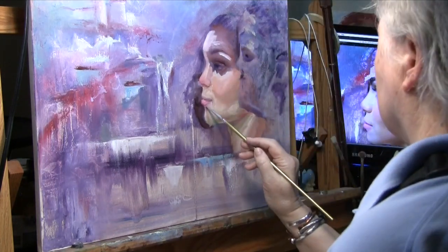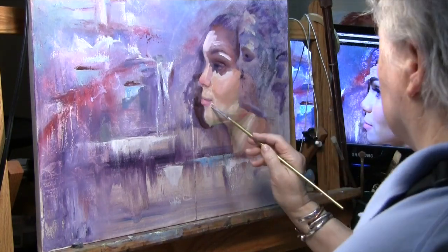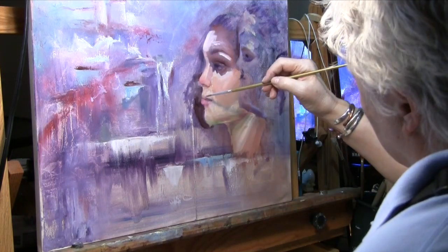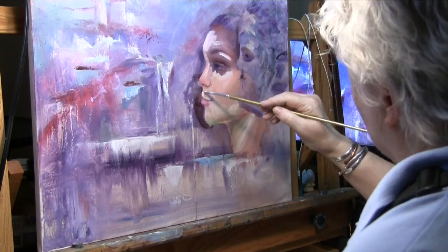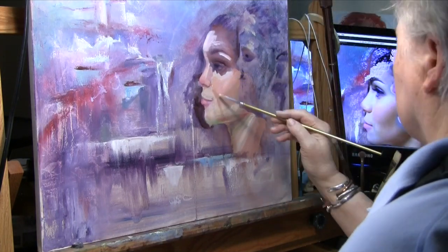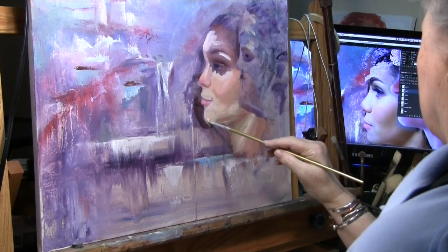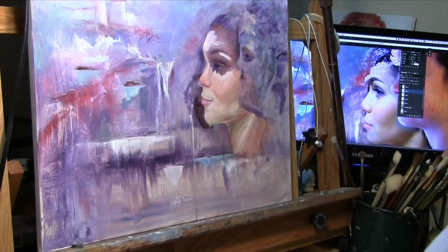You kind of have to get past this stage to see where you are with it. Then you have to figure out which feature is the closest to the actual one. For example, if I choose the eye, I first make sure that the eye is the right width, and then from the eye I measure from the inner corner to the bridge of the nose, and make sure that's correct — from the bridge of the nose to the bottom of the nose where it attaches on the face, and so on. I'm still off here quite a bit; you can see that the chin comes out too far. But because the paint is fairly loose and the edges are loose, that'll be an easy thing to correct later.